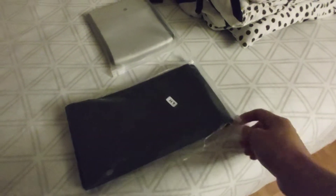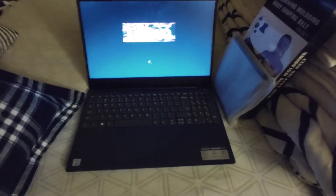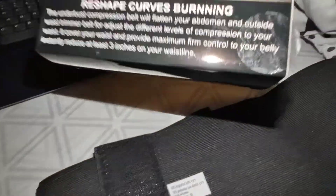This piece right here is the one that goes around the waist. You guys, if you notice, it has an M on it. As far as the sizing goes, I don't remember being prompted for the sizing and I didn't pay attention to it — I just ordered it. I didn't realize that I didn't pick a size, but it worked out. It fits fine. Thank God. I'm just examining the material to make sure the stitching is okay, that nothing's going to tear off, that it doesn't look too cheaply made. It looks good — everything looks like it's intact.